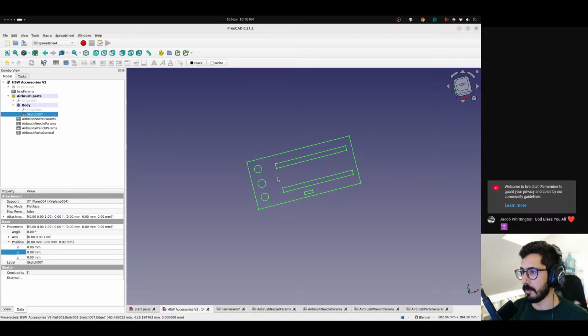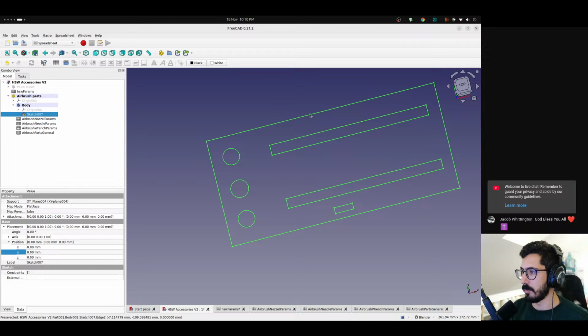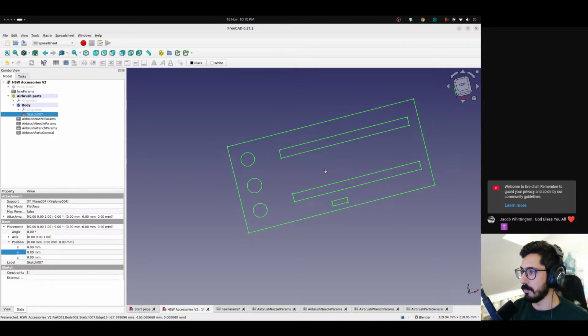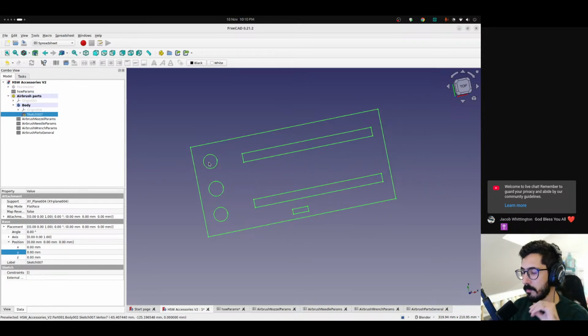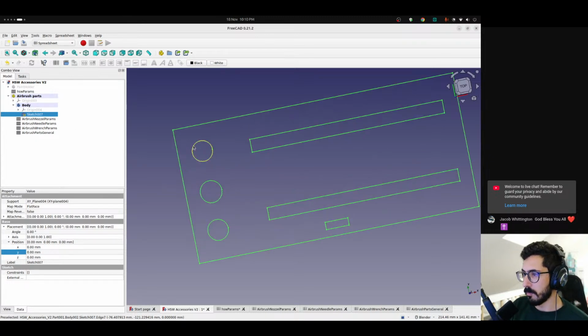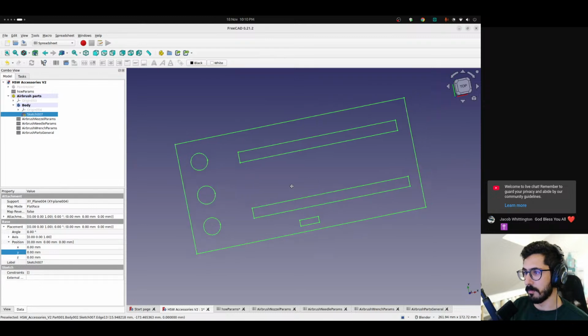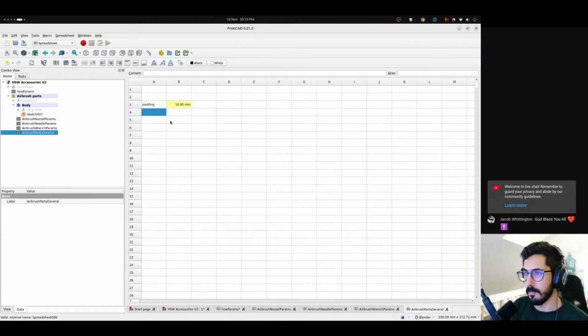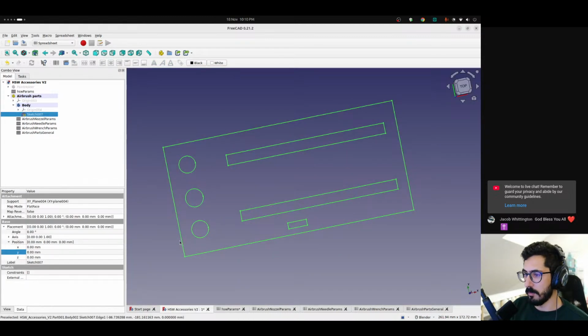We need to figure out the total width and total height, and these will be based on the diameter, the length, and all these things. We need to calculate these. Maybe we can do some sort of a border radius to make it rounded, or a chamfer. I think a chamfer might look cooler.